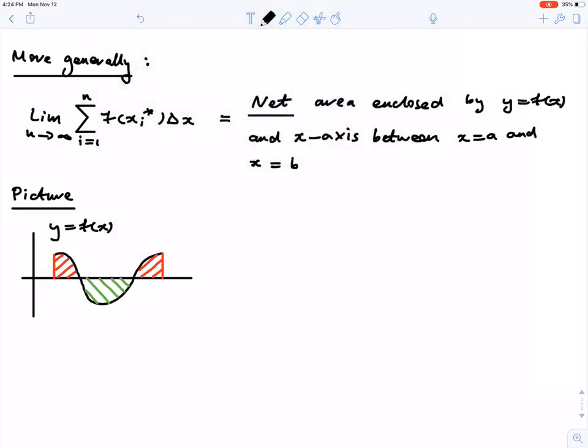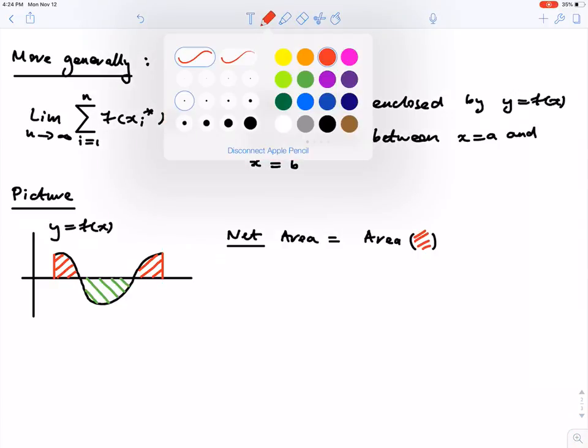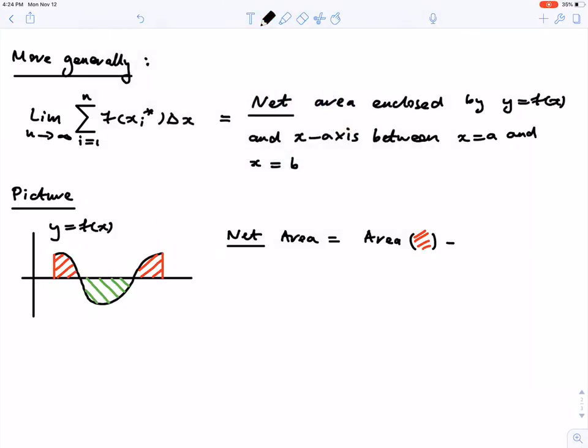When I say net area, what I mean is the following. It's the area above minus the area below. Now you see why I'm doing this. It's because this Riemann sum business counts areas above the axis positively and it counts areas below negatively. So this sum does make sense and it is related to areas, but it's a bit more subtle. It's not what you might immediately think. It is the net area, so the difference between the area above and the area below.